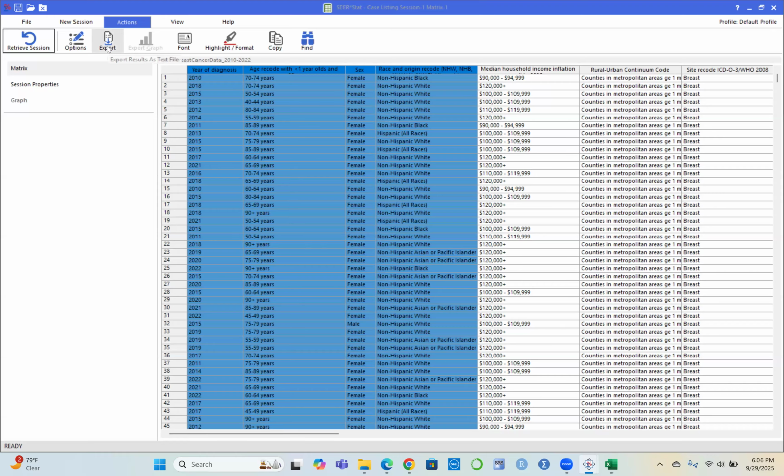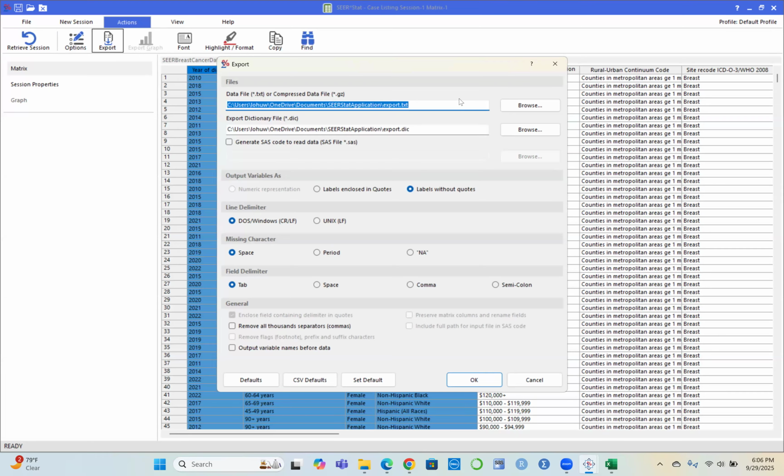If you click on export, it asks how you want to export: as a text file or as a CSV file.